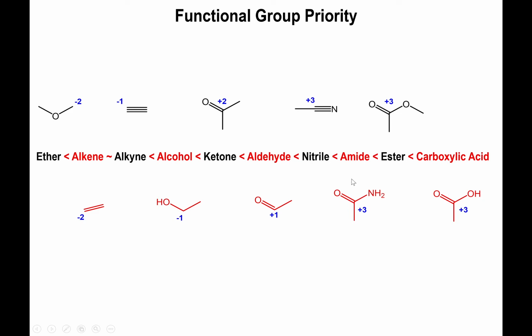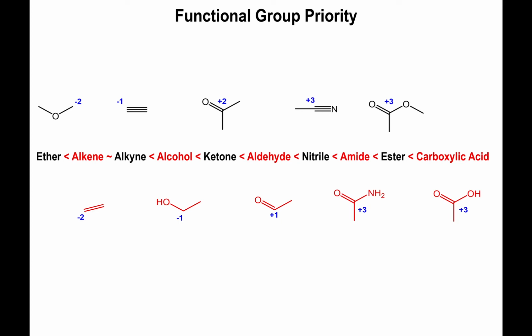And in the case of amides, esters, and carboxylic acids, when you get to that portion of your studies in organic chemistry, you probably need to memorize that order, because they all have the same type of oxidation state. Perhaps the one thing you could say though is that the oxidation state of the carboxylic acid and the ester are probably going to be higher in terms of the delta plus that they generate, because oxygen is more electronegative than nitrogen. So even though they're all threes, probably this is more like a 2.7, whereas this is more like a 2.9, and then this is more like a 3, that kind of thing. But the oxidation state kind of helps you in this sense.